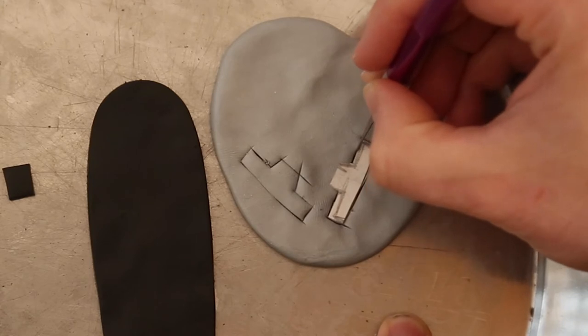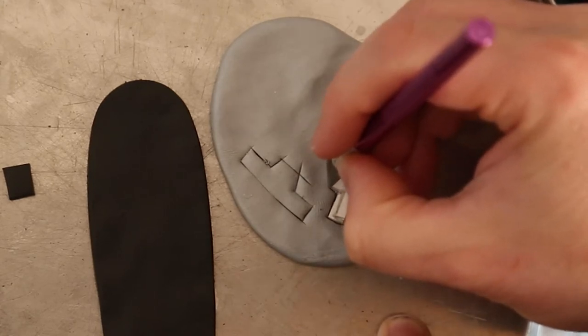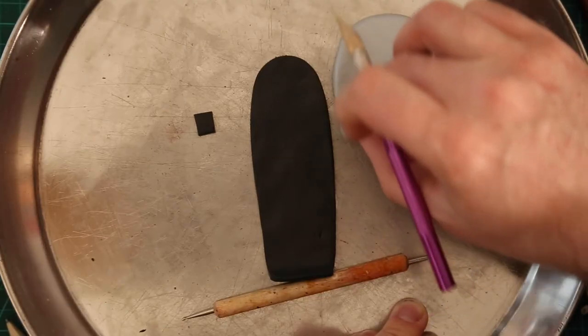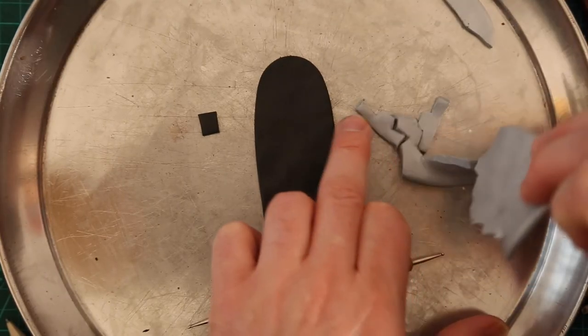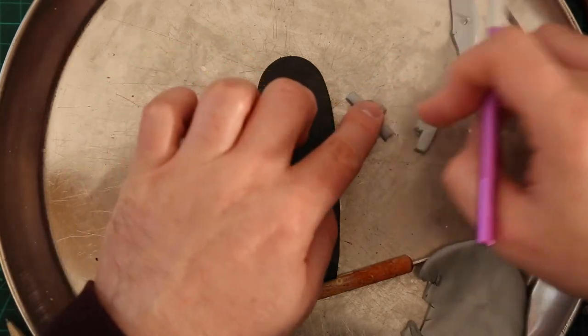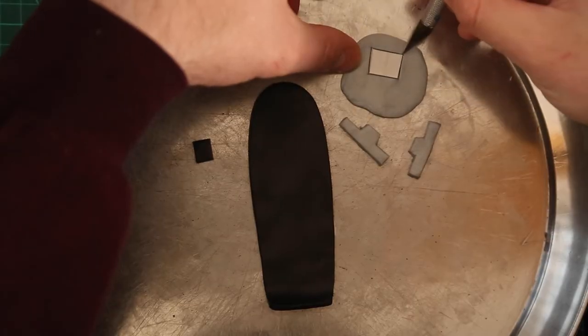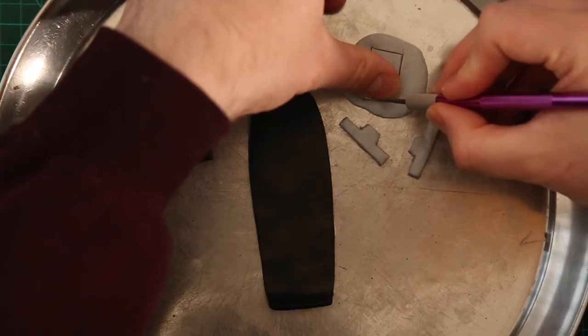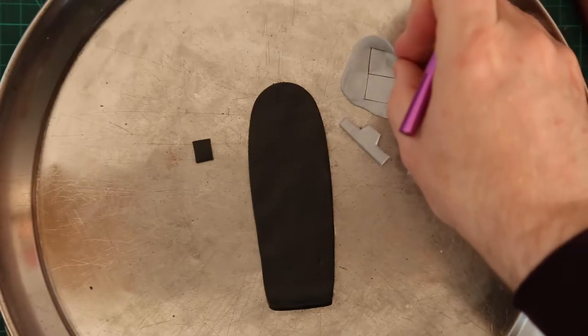If you ever watched the very original Rick and Morty short, which I think is called Rick and Morta or something like that, you can find it on YouTube. Justin Roiland created it for like some comedy club or something, and that's how Dan Harmon found out about it, and then together they created Rick and Morty. But yeah, without Back to the Future, there would be no Rick and Morty, would there?